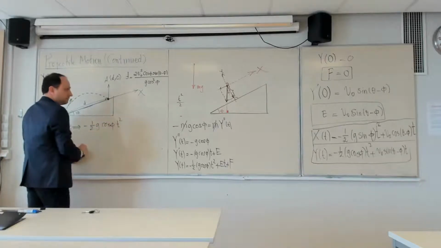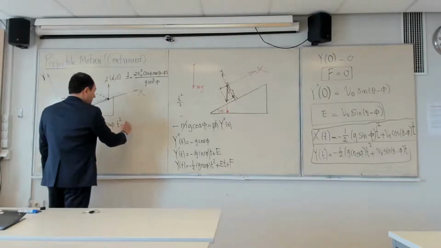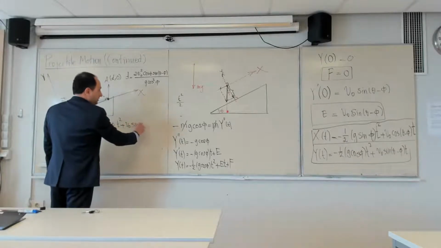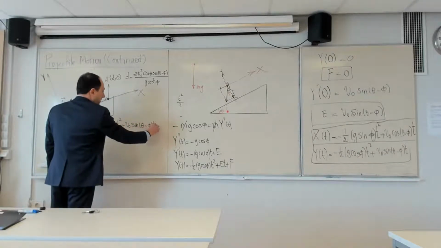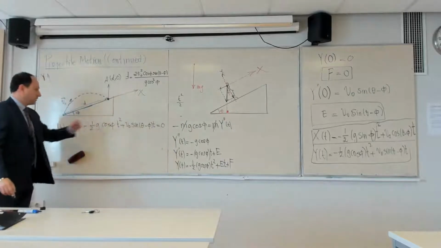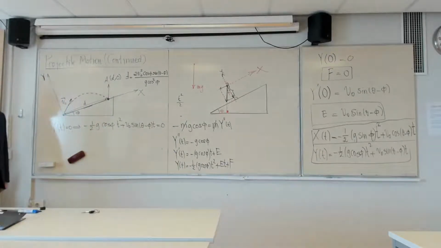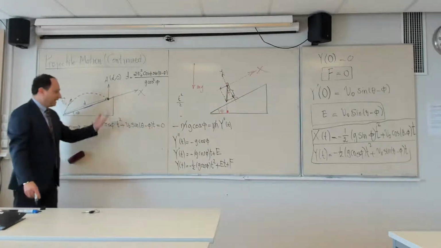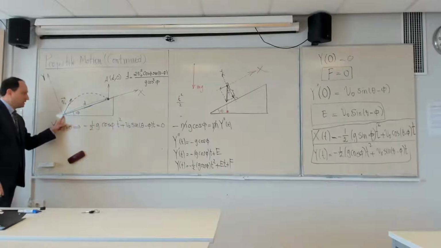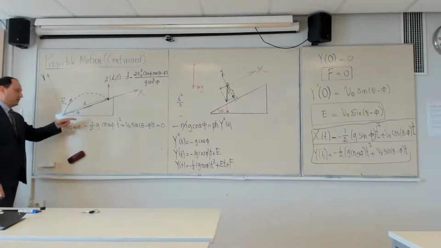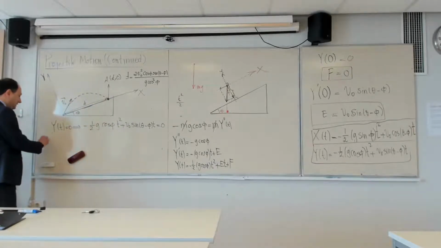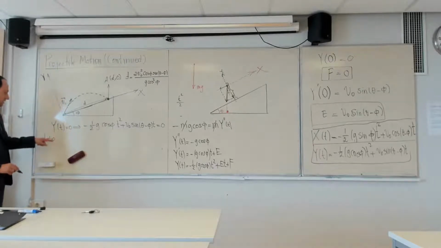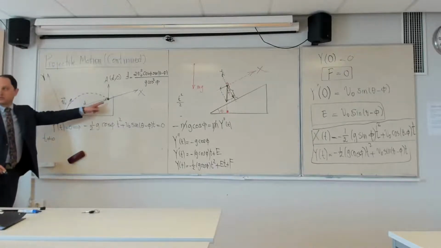T squared, and then plus v node sine of theta minus phi t. I put it equal to 0, and I want to find t. Yes? Of course, it is clear there are two t's, yes? If I put t equal to 0, this equation will hold, and that is not surprising because my particle is at 0 y coordinate at initial. So let us consider that t is not 0 because I am not interested in this solution. I am interested in the non-zero solution.